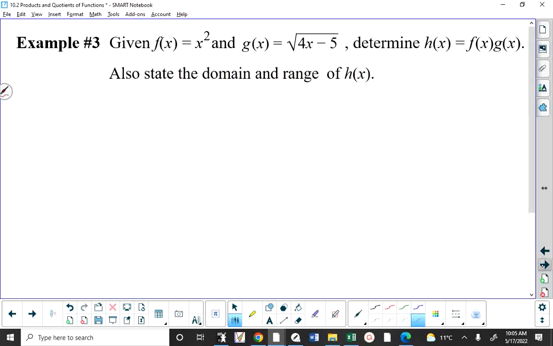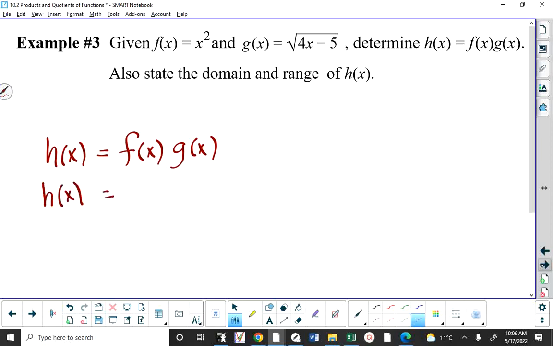Okay, number 3, f of x is x squared, g of x is root 4x minus 5. What is the product of the functions and what is the domain of the functions? When I started off today, I said we will be dealing with domain and occasionally range. I don't think the range in this question is that important, but I want to talk about it. So what is the product? H of x is f of x times g of x. We don't have nearly as much work cut out for us here. Because we can't really simplify that. We just multiply the two functions together.